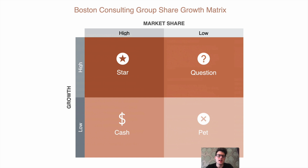What you look at in this framework is how quickly the market that we are positioned in is growing. If it's growing at more than 10 to 15% per year, we'll say it's a fast growing market. And if it's growing below 10% per year, you would say it's a slow growing market. Then again, it depends, it's not that black and white. If it's growing at 7 or 8%, it could be considered fast growing as well. But that's very important. And then the second variable is your company's market share within this market.